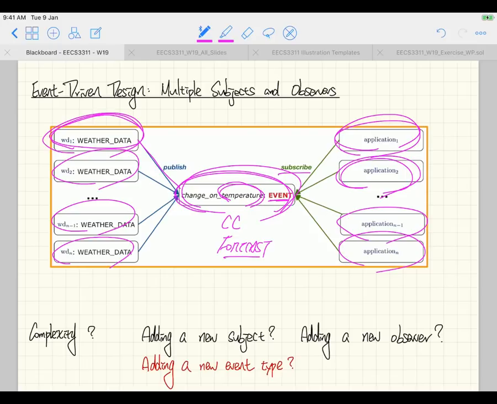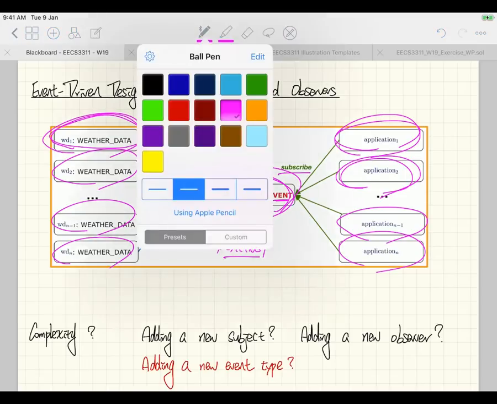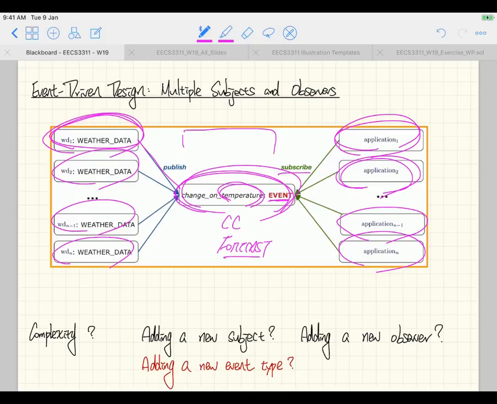Yeah, exactly. So now, in the case of the weather data example, I'm just showing one event. Of course, you should have another event, let's say a change on humidity, right? There will also be events. In that case, you will be subscribed and also published by different subjects and observers. It's actually a much more organized way to manage the many-to-many relations. You mean the event? They're different classes, actually. So you're talking about implementation. Okay, I assume that you're okay with this diagram here.